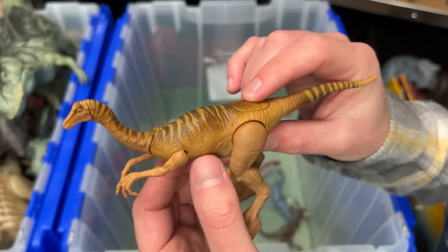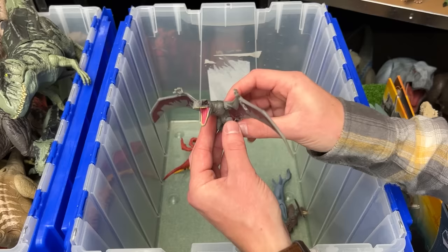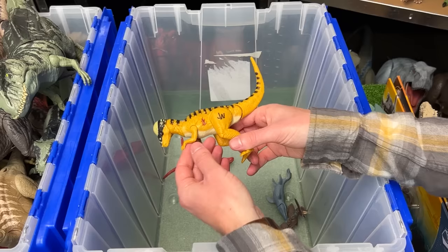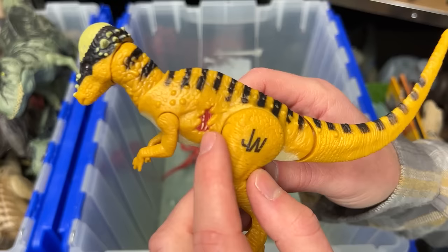back for running. Here is our first winged dinosaur of this 100 Jurassic World Dinosaurs collection. This is a Dimorphodon figure in the gray coloring and the purple accenting. I've got another Pachycephalosaurus in here. This one is from the first Jurassic World movie, and it features some battle damage on the side and the tail that can move the head up and down and side to side.